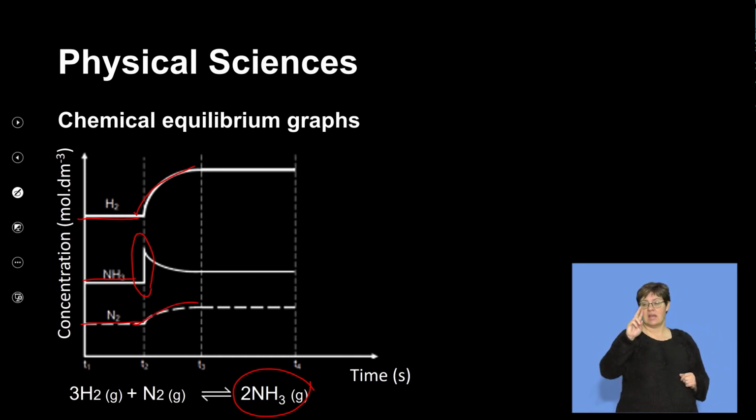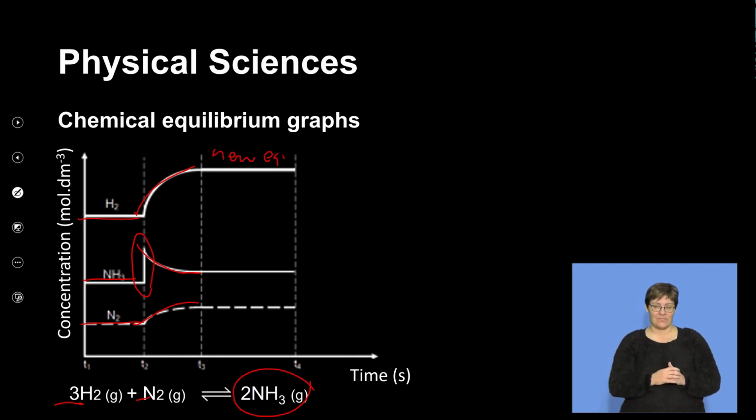You might be saying, why is the bump so different? Well, because that's 3 parts and that's 1 part. And then what do you see? There's a using up of the ammonia, it decreases until a new what? At this point, there's a new equilibrium. So the new equilibrium is established, and we've got the system back into sync.